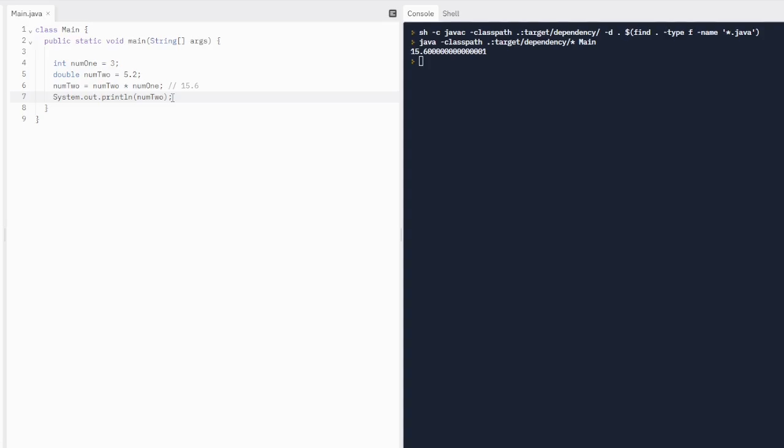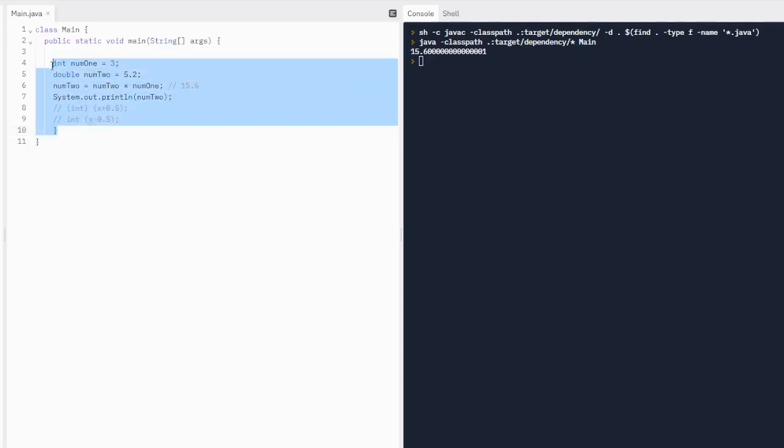Casting a double value to an integer causes the digits to the right of the decimal point to be removed. A value of type double can be rounded to the nearest integer by using, I'll show you, integer x plus 0.5. So that will round it to the nearest integer up if you need to. And if you want to round it down, you can do integer x minus 0.5. Oh my gosh, I cannot type. You guys can't trust me with computer science anymore. So yeah, if you wanted to do that.